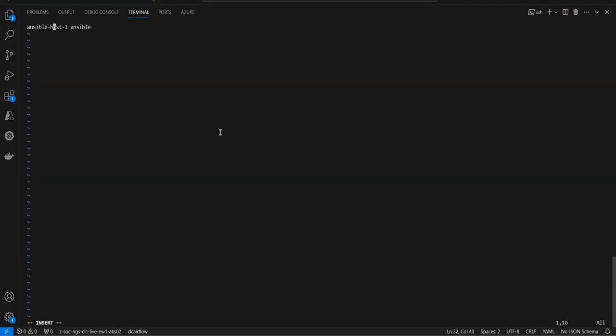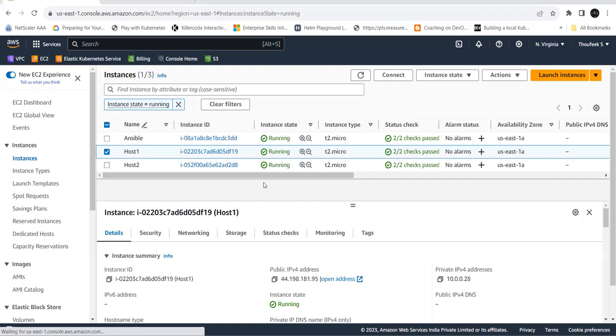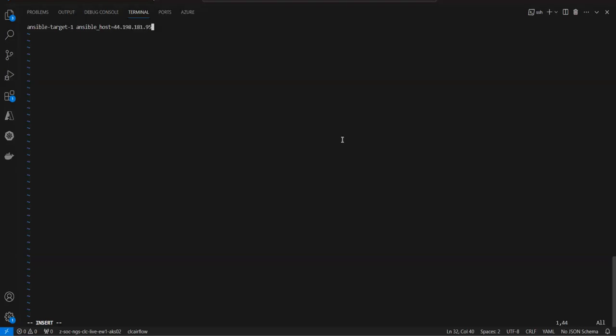I'm changing the host name, so I think it's confused. Now I am providing the host: ansible_host is equal to the IP of this machine. So I am copying the first host IP and pasting it here.